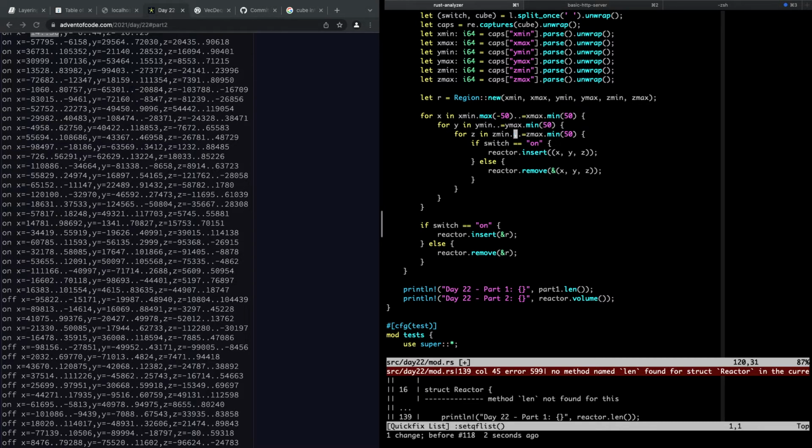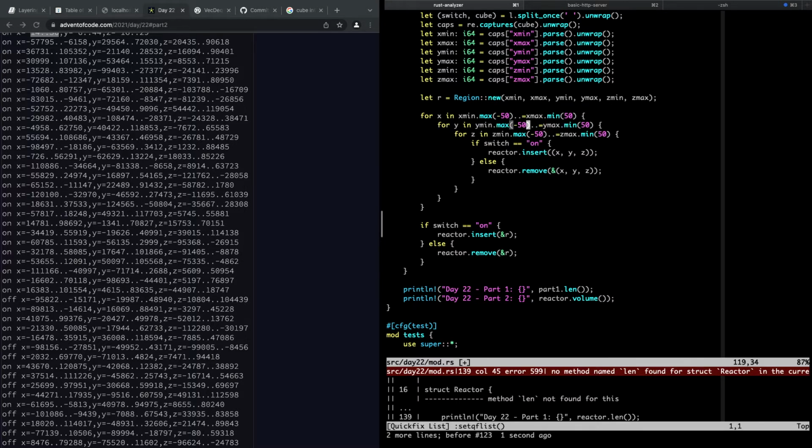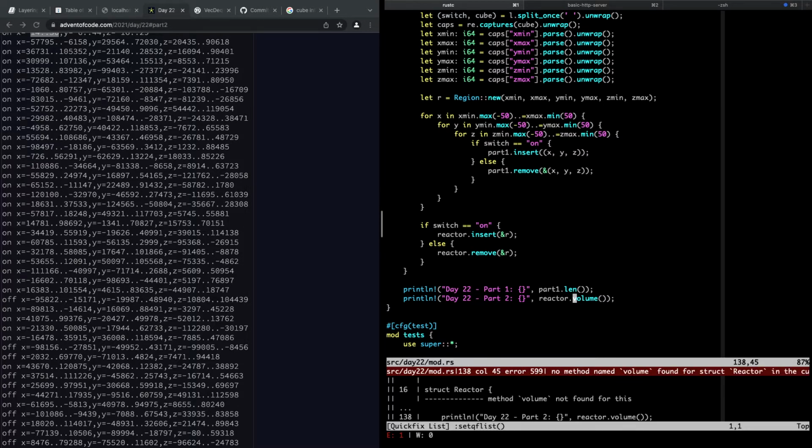And we'll just say max negative 50 and max negative 50. I think that will allow us to continue working with part 1. And we'll see. Oops, what do I do? Control D. Oh, right. This is called part 1 now.